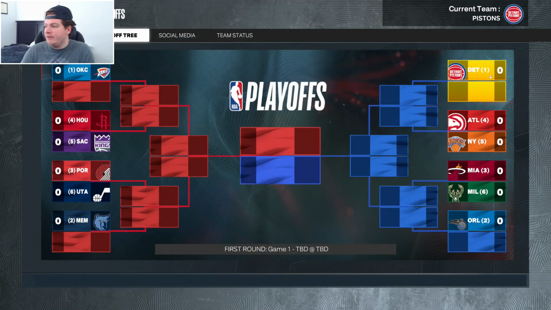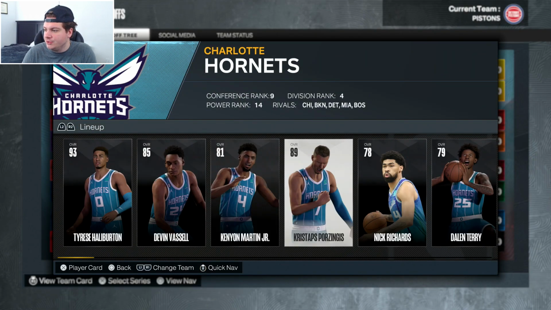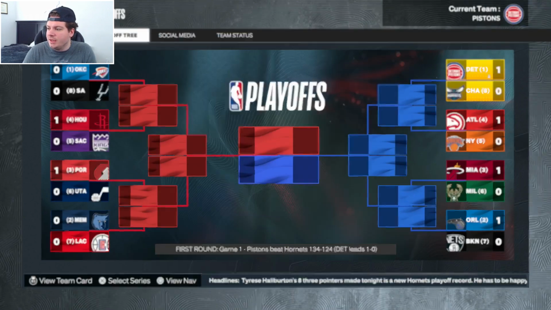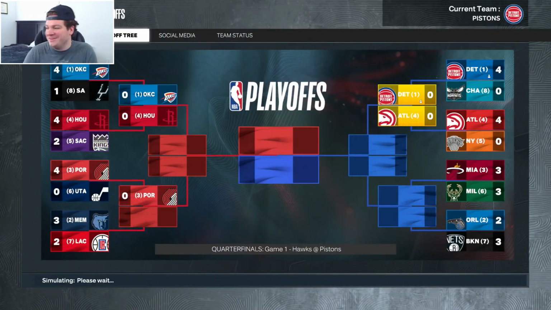All right, who we got here in round one? It's going to be the Charlotte Hornets. Tyrese Haliburton, Devin Vassell, Daniel Martin Jr., Porzingis, Nick Richards, Dalen Terry. It's not a bad team. I think we're just a little bit better at this point in time. And if I don't get out of the first round, I would have been very, very disappointed.